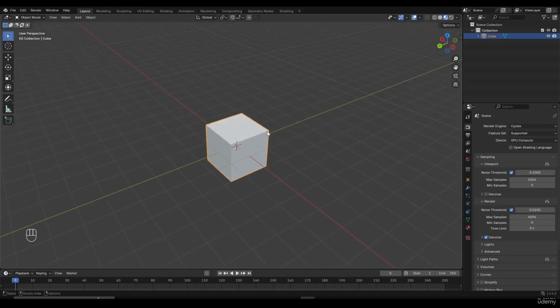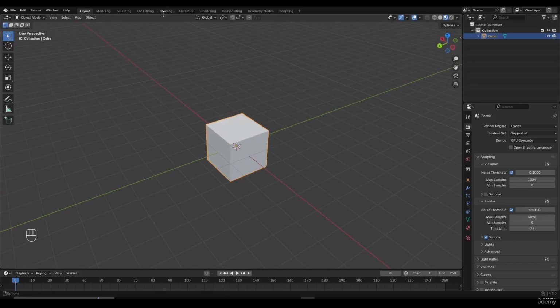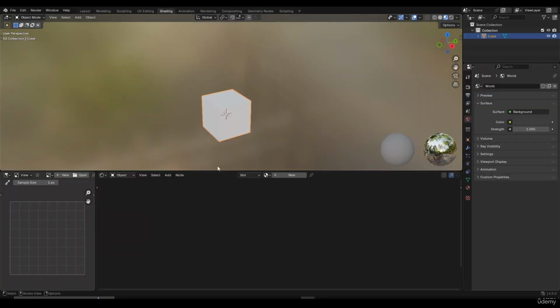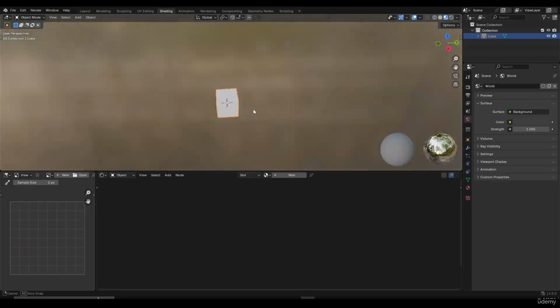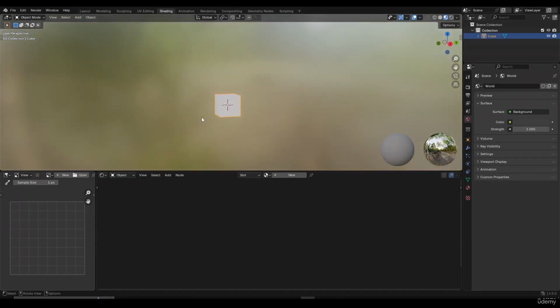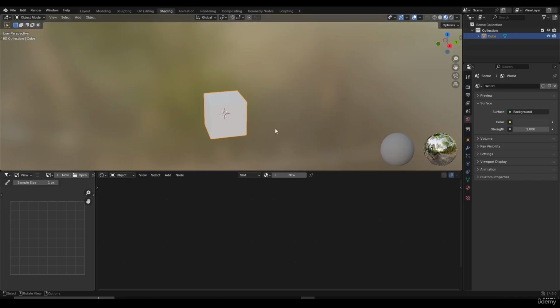Now what I recommend if you're a beginner is leave this window as it is. But if you want to work with textures, you can go ahead and click on this shading workspace. So I'm going to click on shading. It's going to jump me to shading. You might have different windows here, but don't worry about it. It's not important. What we mainly want to focus on is this viewport here, which has this HDR sky around it. I'm going to explain what that is later in the course. And we also have this thing over here, which is the texturing and the node workspace.